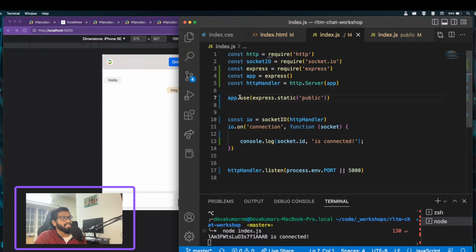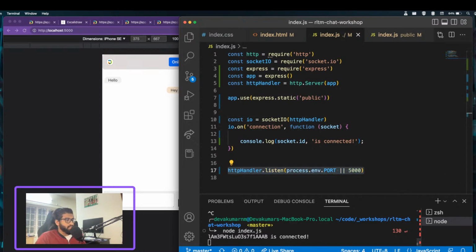So when we pass an Express server directly, it will not be able to do that. So what we do here is create an HTTP server with the Express server, whatever it was given, right? And then we attach the SocketIO to this bare minimum HTTP handler, and then we use that handler to start the server.